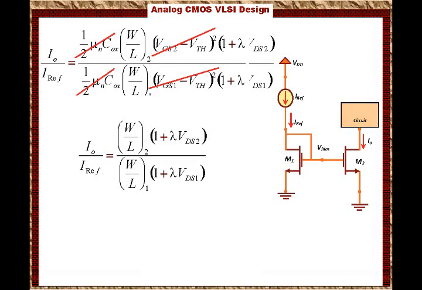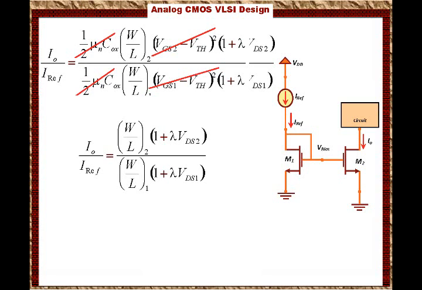This equation is very powerful. Why? Because now I can tell you what the current reflection between the two transistors is. The current through M1, which is IREF, can be reflected to M2, which is the bias current. Basically what I have to do is select the right W over L ratios. Usually this term, 1 plus lambda VDS, is very small, so it can be neglected for approximation.